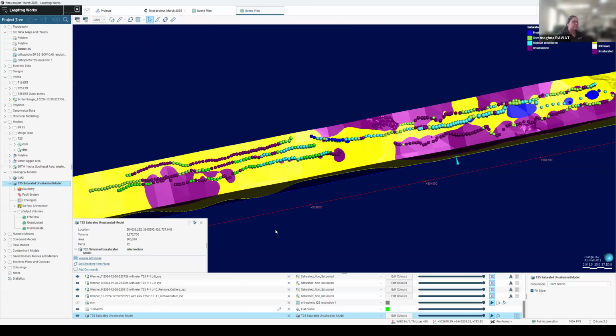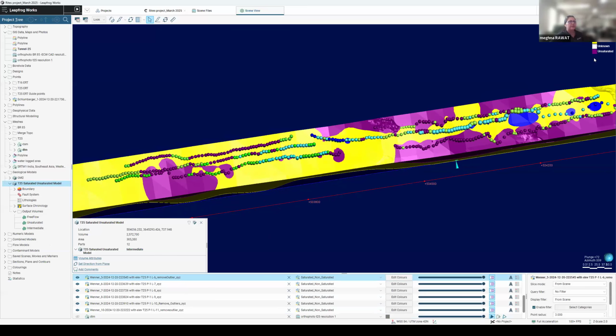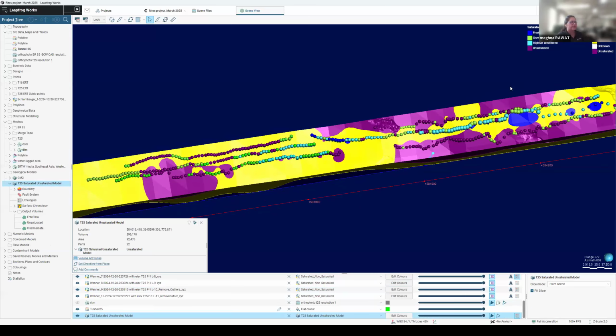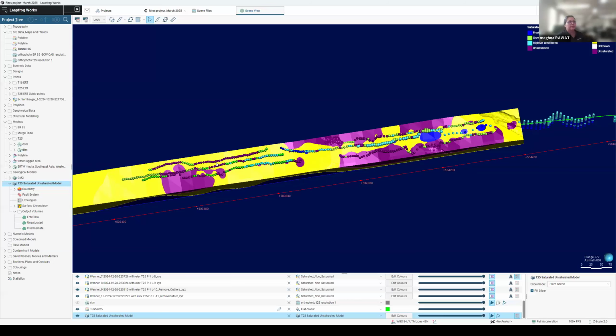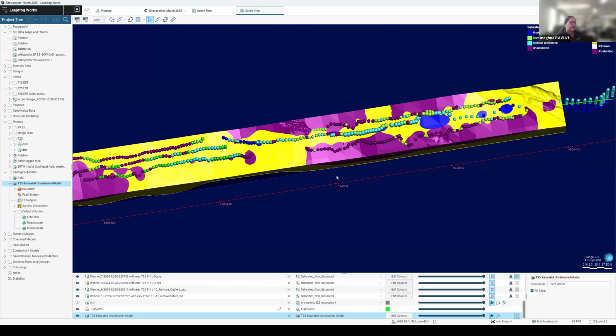So these are the volumes. If I open my legend, I can see that this purplish is the unsaturated zone, the blue one is the free flow, and all the rest is intermediate. So free flow, unsaturated, and intermediate. We have divided our area into 3 different zones.